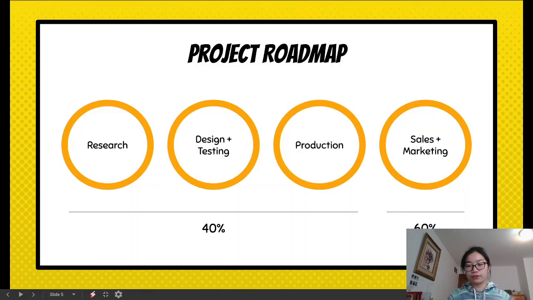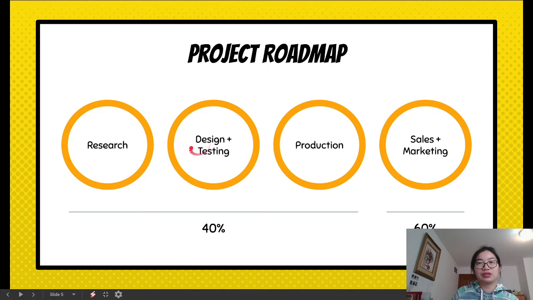So week 4, one thing I do want to talk about and address is a project roadmap, because I think it's probably confusing when I talk about a design project, but I'm not designing anything yet. And one thing I do want to emphasize is that the process to create anything does take a lot of time. Research is always very important, and it's a very tedious process, but it's really, really important. It's a way to build your foundation. So for me, I'm still technically in the research phase. I sort of started a little bit of design, but I'm not there yet. So I'm more towards here now.